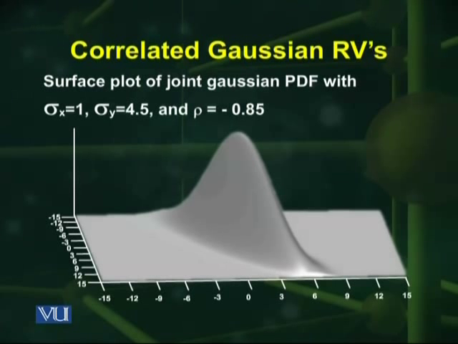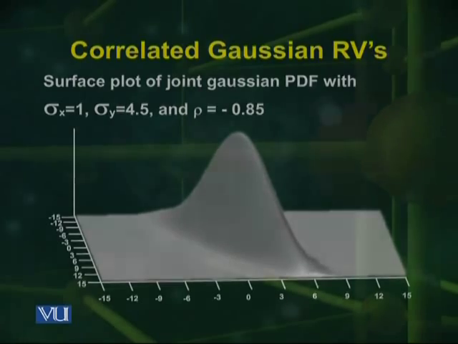Similarly, if you take a negative value of rho, the correlation coefficient, you can generate a surface plot of a joint density which will not be aligned with a 45-degree line, but it will be closer to a 135-degree line. And the next slide shows such a surface plot. This surface plot is aligned in such a way that when it is cut using two cuts passing through the mean values, the majority of it will be in the second and fourth quadrant.